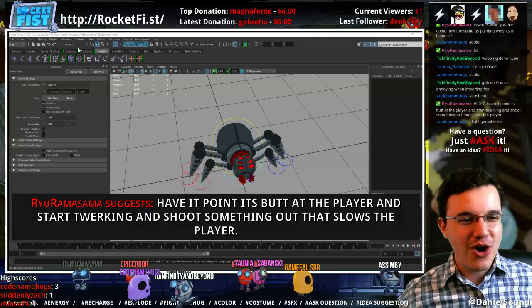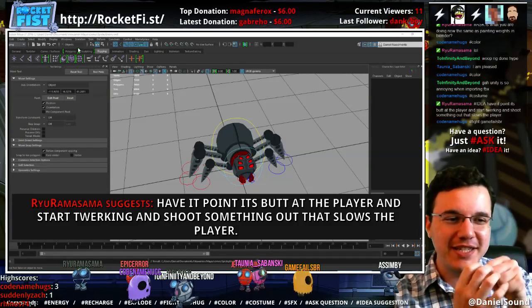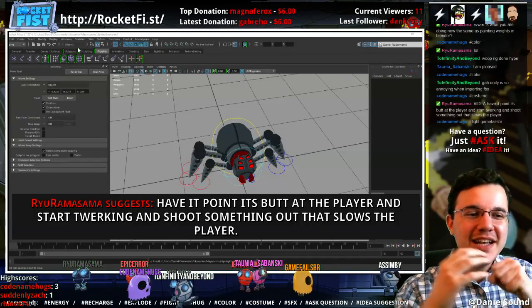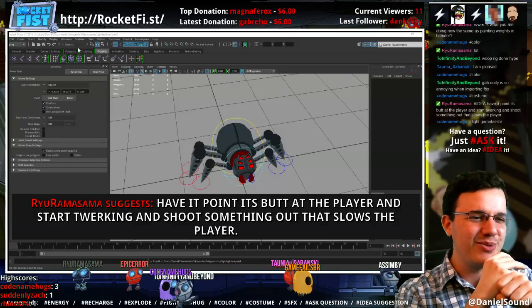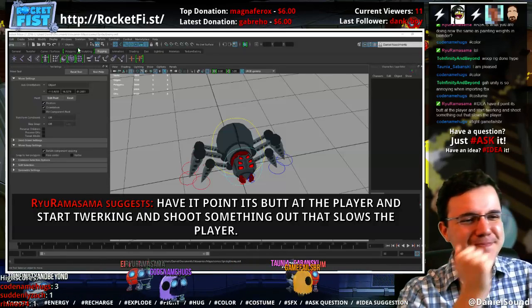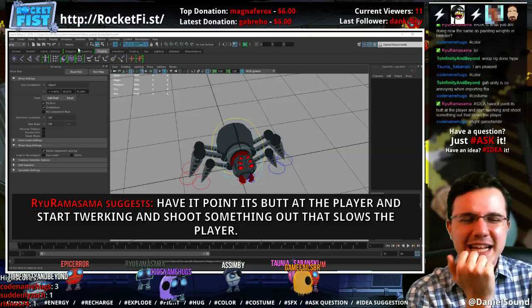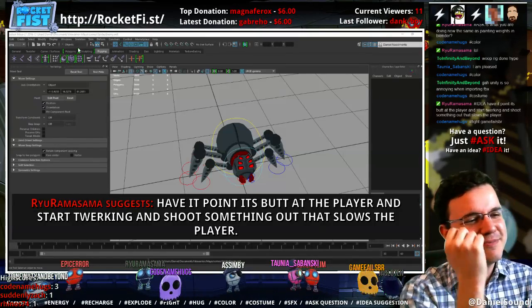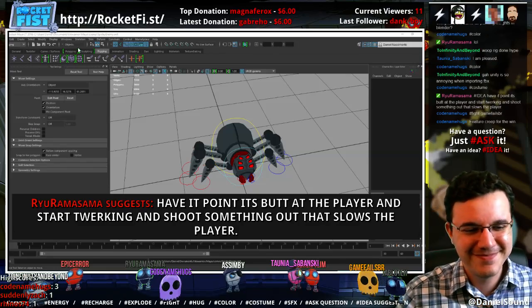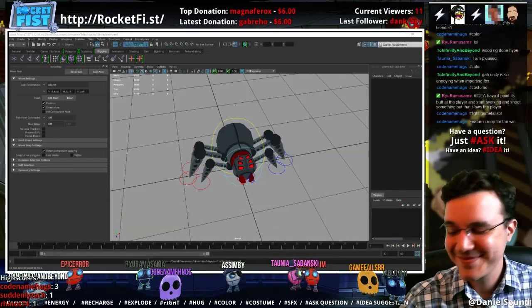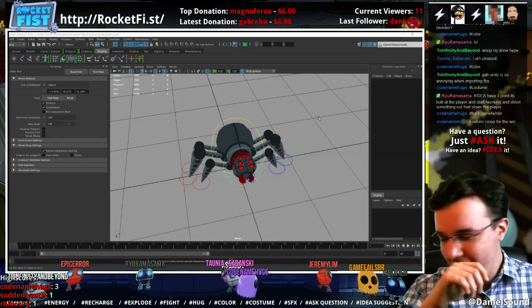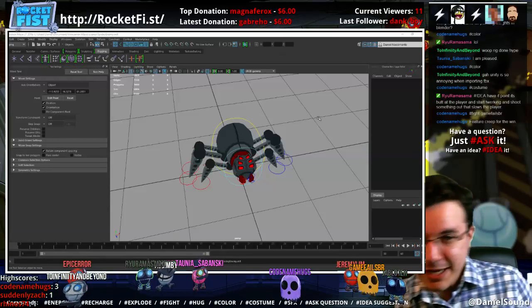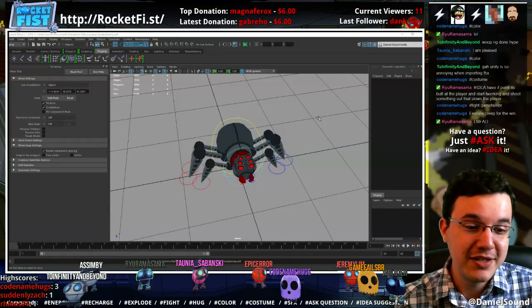Would it be too wrong if I put the rocket fist, like whenever it picks up a rocket fist, I put it in its butt? Is that too wrong for it to catch a rocket fist with its butt and shoot from the butt? I mean, it could shoot the rocket fist from its butt.